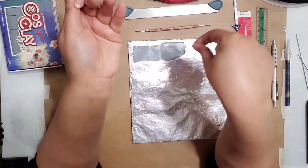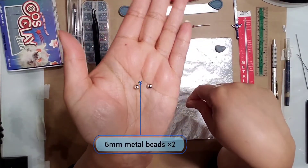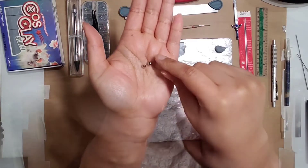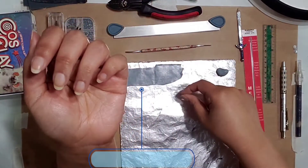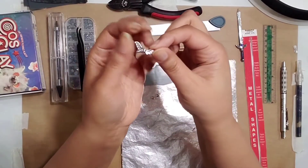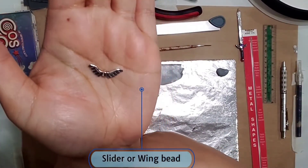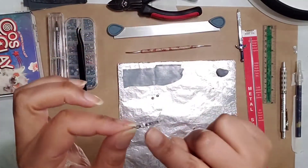For this version of the sword we're going to need beads. For this size sword I used six millimeter beads — these are metal beads. I suggest you use metal or ceramic; they don't have to be silver, they can be any color you want. You can even use wooden beads. The only thing you need to stay away from is acrylic beads because they will melt. You'll also need a slider bead — this one has a little wing pattern.